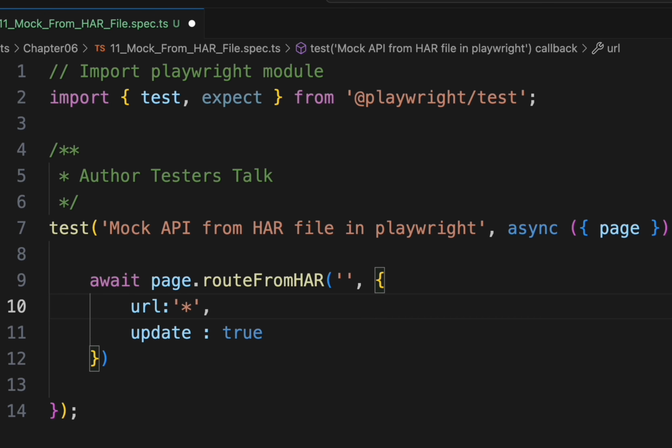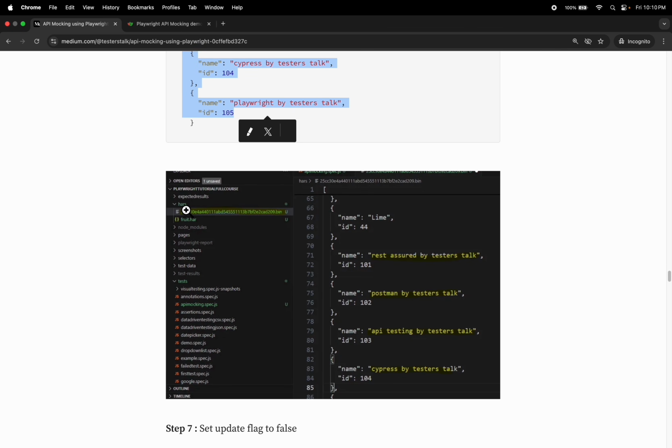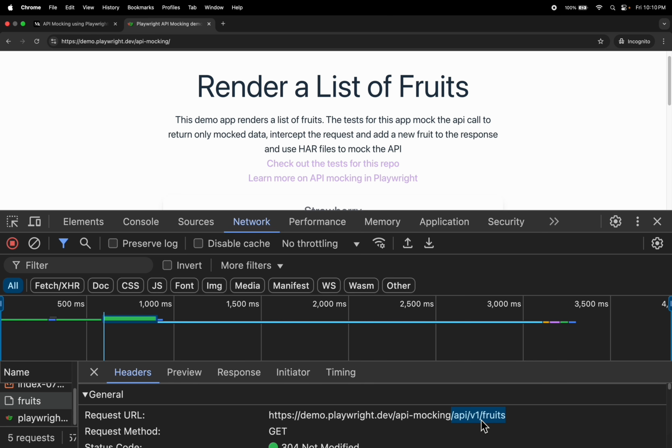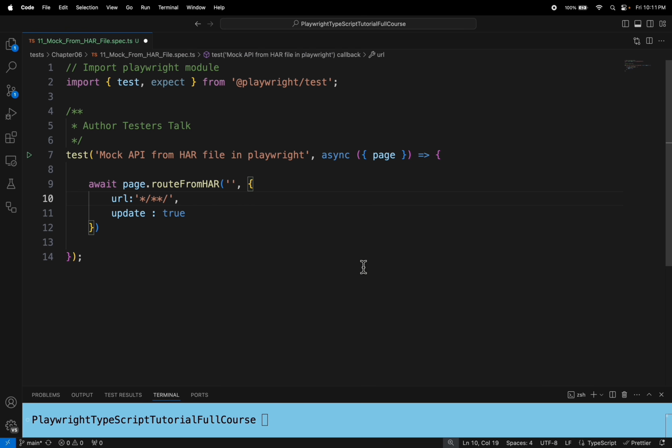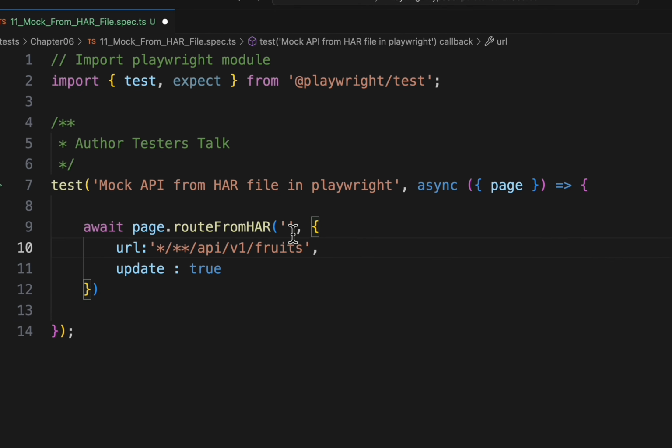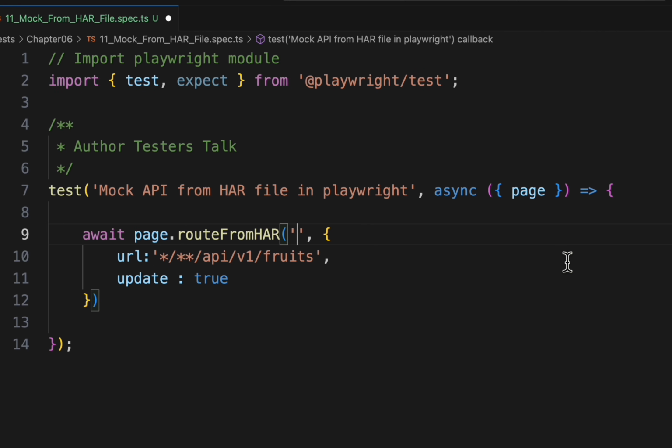It will say star slash star star and then slash. So let's copy the URL. As usual, we are using the same web application, demo.playwright.dev/API-mocking. Here we are using this fruits API. So let's copy this API URL and add the URL here. And here we have to say where we want to generate the .har file.